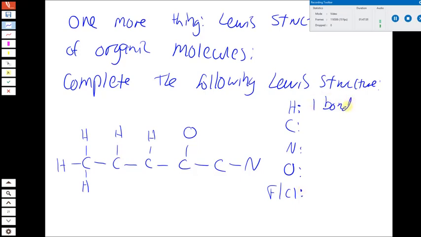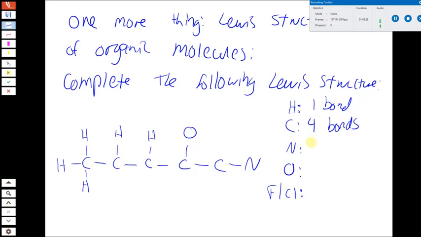That's always true. And typically in these skeleton structures, these partial Lewis structures that we give you, you already have your bond drawn to hydrogen, so you're done with hydrogen. But then for the rest of these, we want to complete the octet and we want to minimize formal charges, and there's different ways we do that for each of these elements. So they all want to have 8 total electrons around them, and so for carbon, the way we do that is we just draw 4 total bonds with no lone pairs at all on carbon for these types of structures.